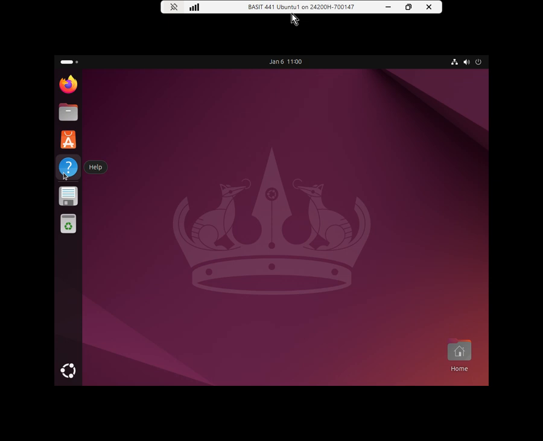Now, one of the things I said before in a previous video is that I don't need to install an Ansible client software package. However, I do need a way to connect to it. And Ubuntu, by default, does not install the OpenSSH server. Now, some Linux distributions will. This one, I just did a default install and it does not.